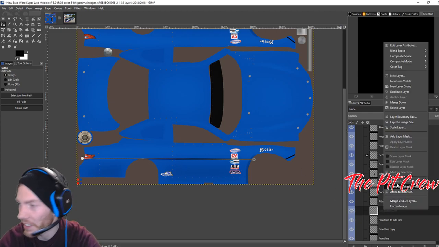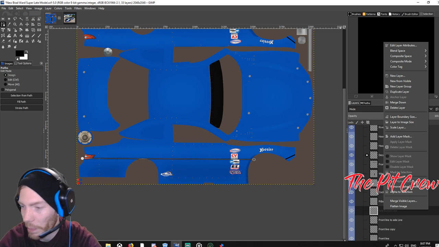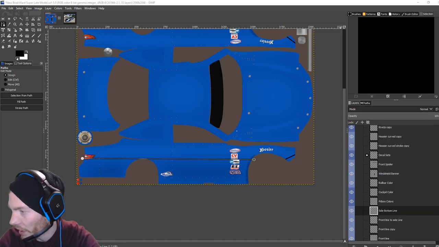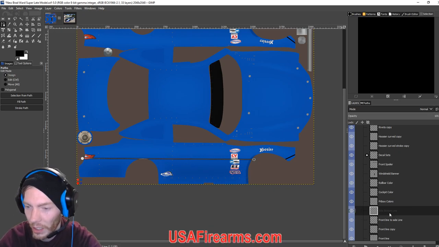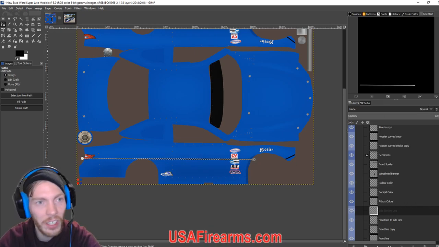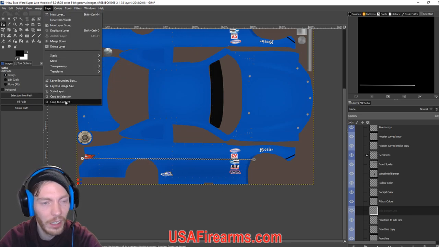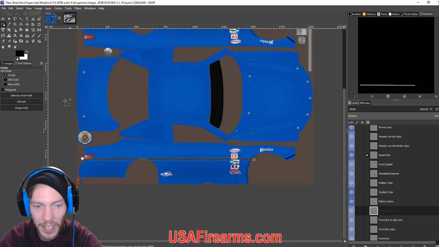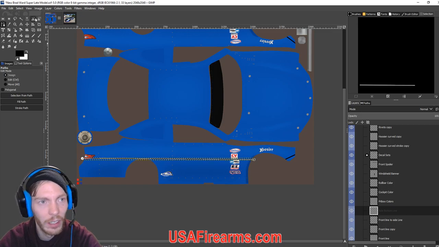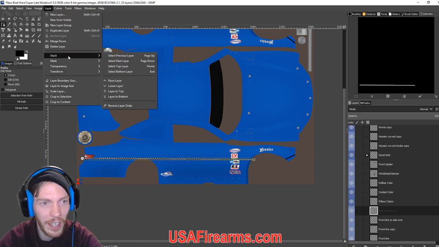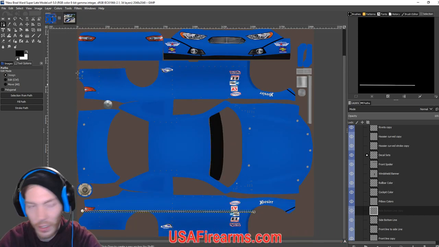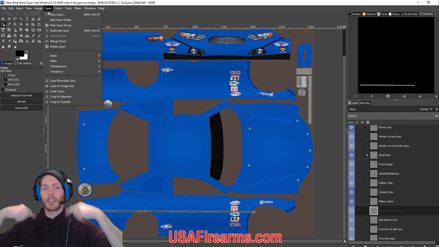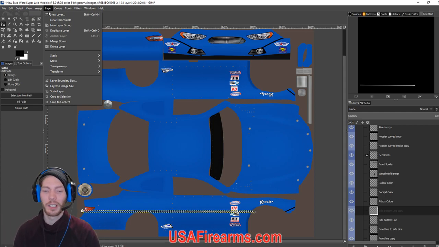So let's duplicate this layer because we're going to do it again. Oh, I need to get rid of that pit crew logo. Sorry, guys. So that sideline right here, this layer right here, we're going to alpha to selection, layer, crop to content, and layer. We're going to duplicate that layer, and we're going to transform that layer. Remember, transforming is flipping or making smaller or bigger. We need to flip it vertically.